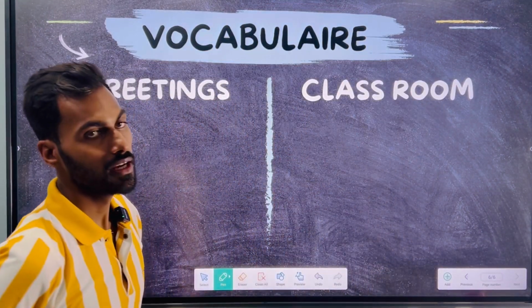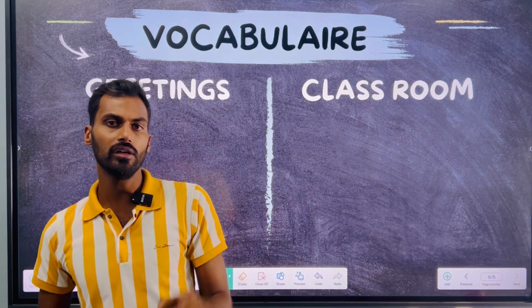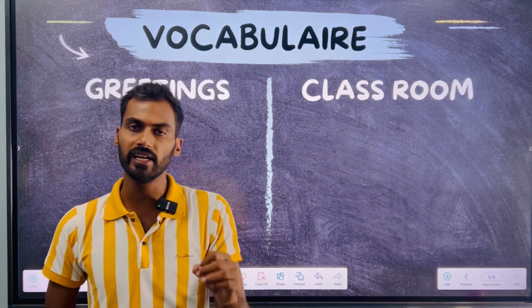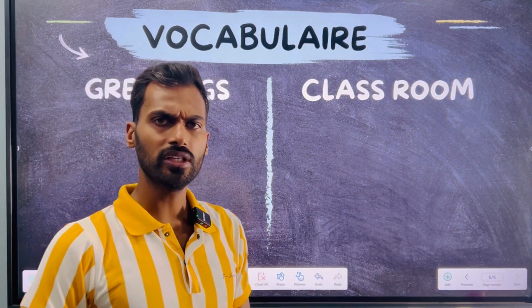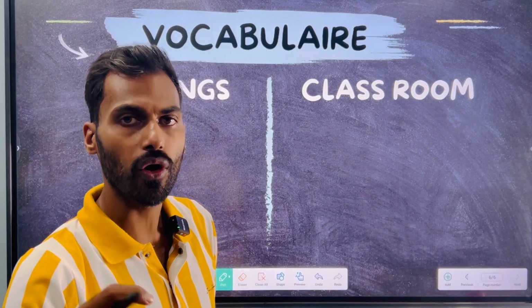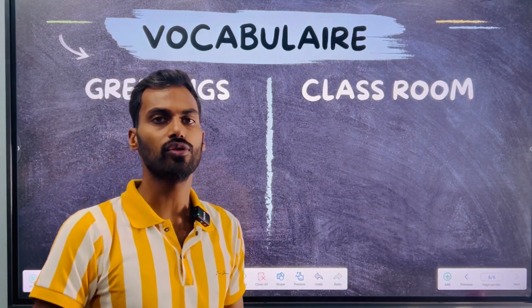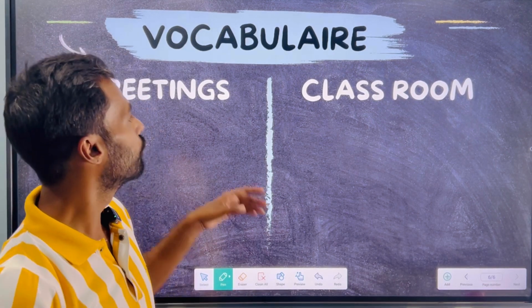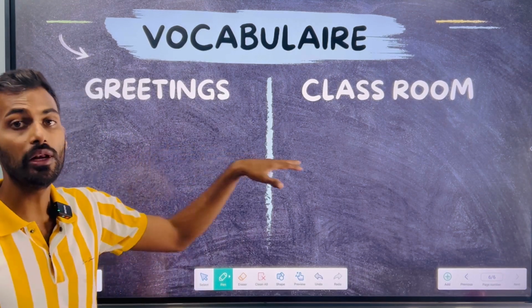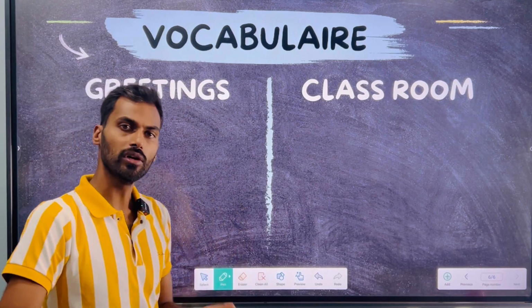I have already told you the two most important things. First of all is vocabulary: you must be familiar with the words. Second is audio practice. Whatever the grammatical portion will be, I am there to teach you and help you, so do not worry about those things. I will tell you in proper sequence how you should proceed. For today, we have covered the alphabets and the accents. Now we will do some vocabulary so that you can start your learning.